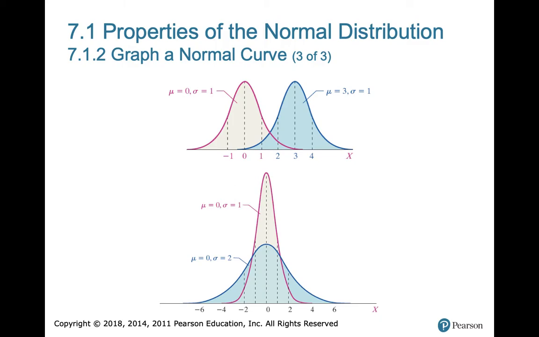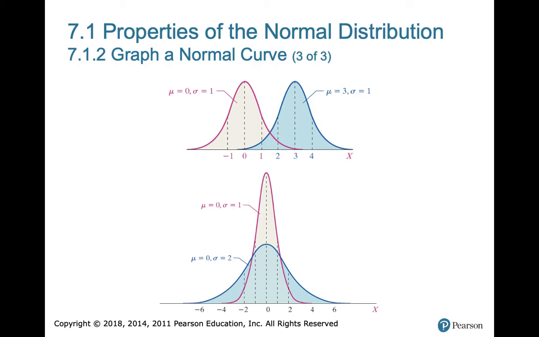So these are some different normal distribution curves. The top one in red has a mean of 0. The mean should be exactly in the middle, and then a standard deviation of 1, taking a step of 1 out to each side. The blue one has a mean of 3. Again, right at the peak, we find the mean. Take a step out to each side of length 1, so our standard deviation is 1.